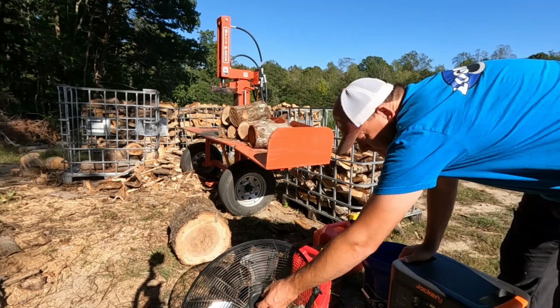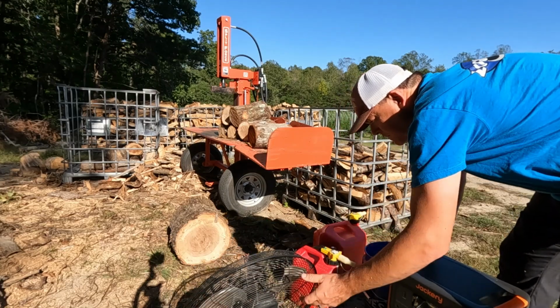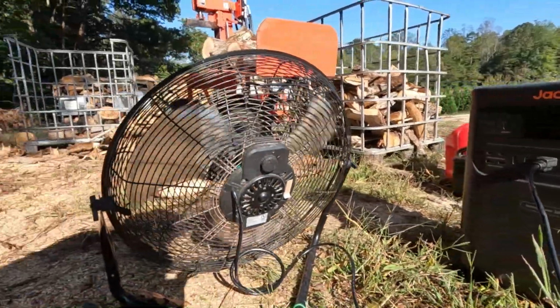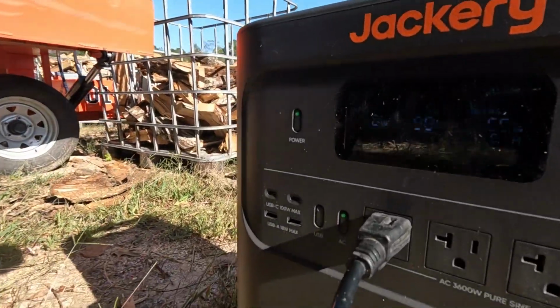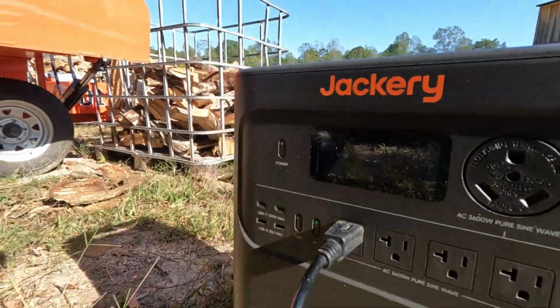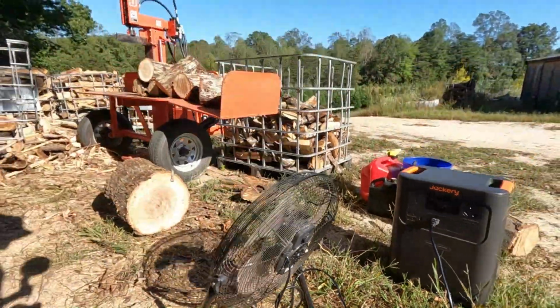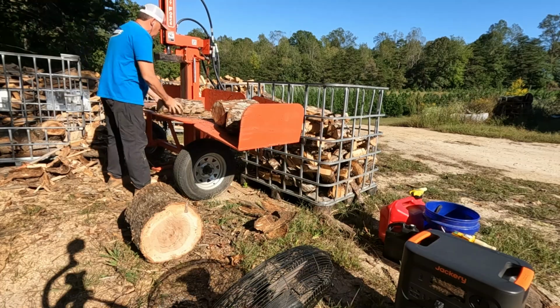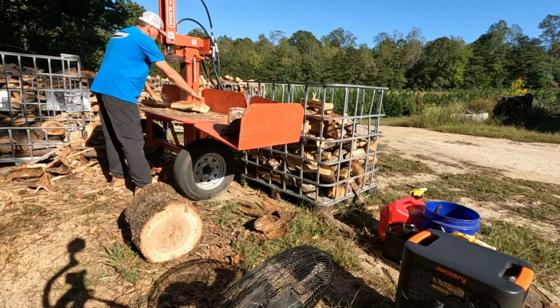Splitting wood on a hot day is just miserable. Adding a fan will make it so much more comfortable. This fan runs at 165 watts, and with the over 3,500 watt hour capacity on this model Jackery, that means this fan could run for over 21 hours straight.